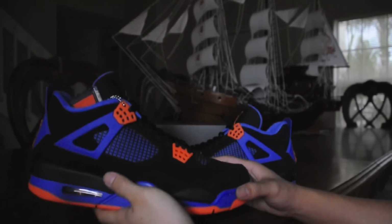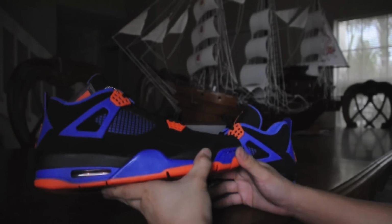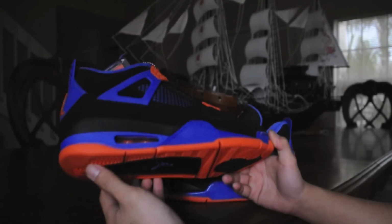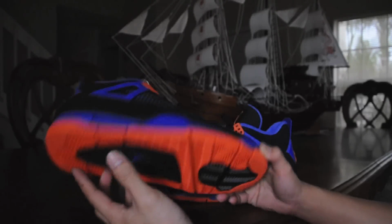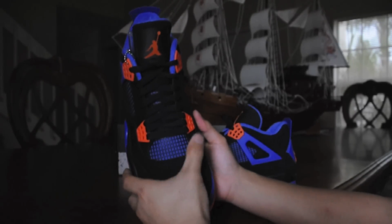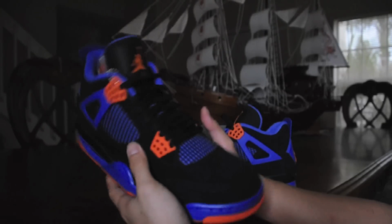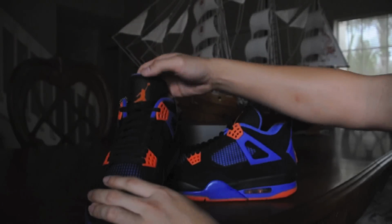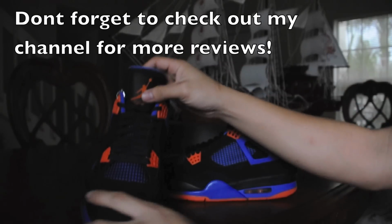The upper is a black nubuck material. The midsole is a matte black with a game royal color or blue. Air bubble is clear with orange inside, safety orange. You have a black mesh with the game royal blue underneath it. Black laces. You have the orange Jumpman with the flight on the tongue.